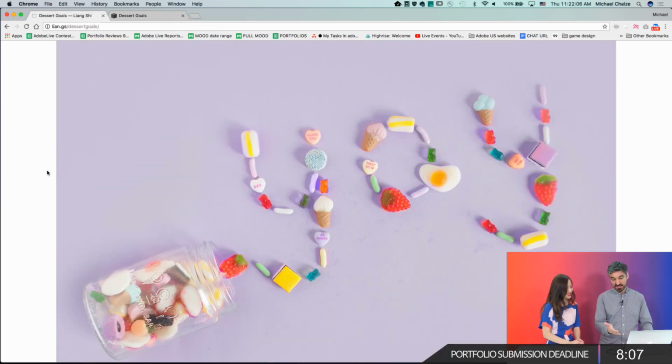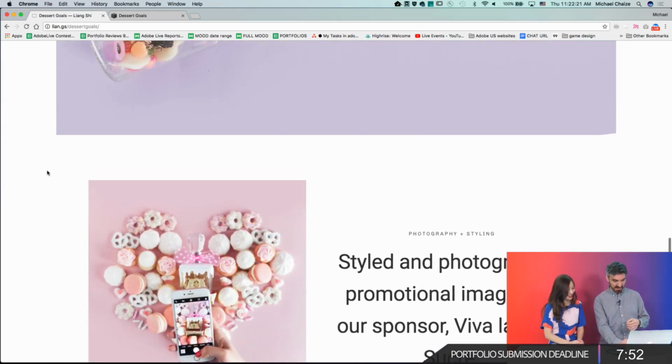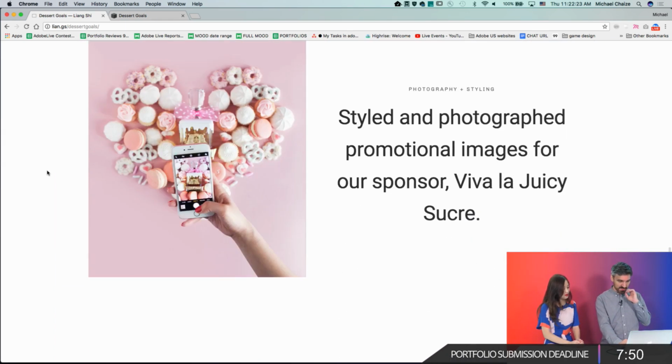So actually she was showing on Adobe Live her first lettering with food, and it looked like this. It wasn't very evolved, and then step by step, practicing, she became this. That's her job now. Wow. Yeah, I was just thinking about it. Watch this. Wow, I love this one.